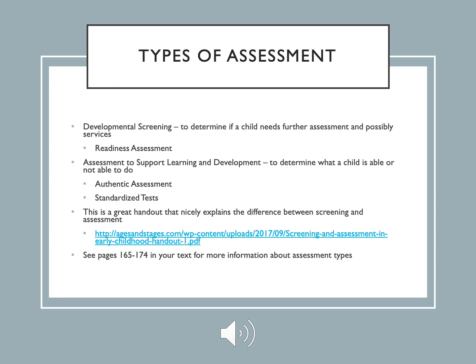Let's talk about some different types of assessments. So developmental screenings can be put in place before children are already in your classroom. So prior to working with children, you can give them assessments to determine different kinds of skills that they have. And this helps you to notice what kinds of supports are needed prior to a child coming into the classroom. Later on, we're going to be talking more about readiness assessments, so helping children to be ready for kindergarten.